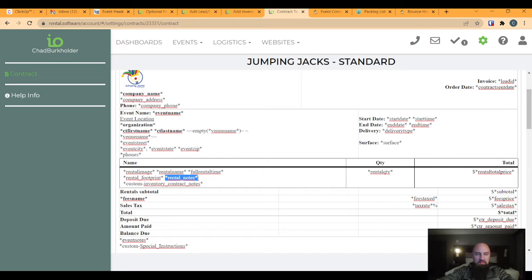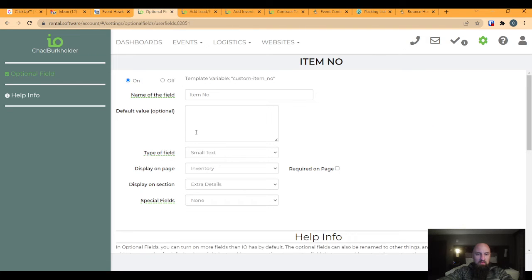So, like I said, guys, this is really easy stuff. You just got to be creative about what information you want. Just come in here and start finding the different ones and where you want to put them.